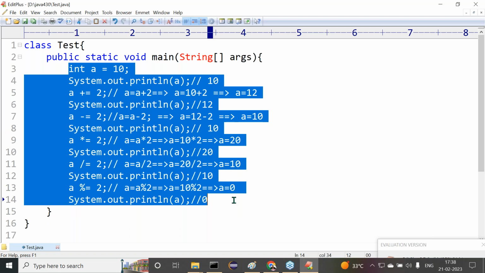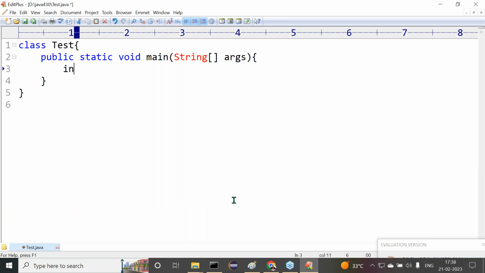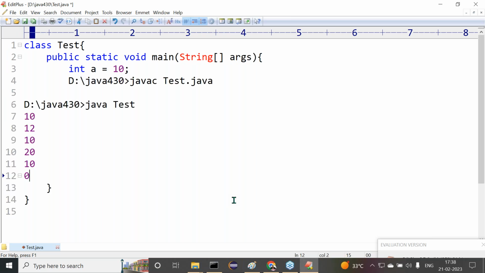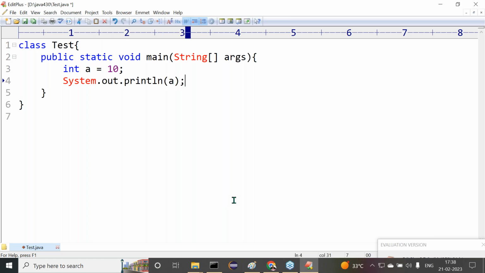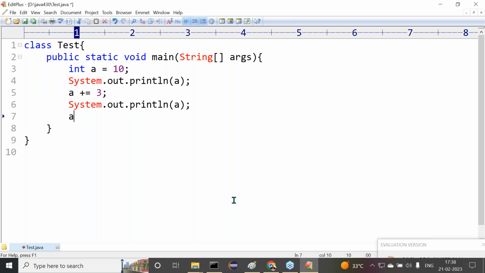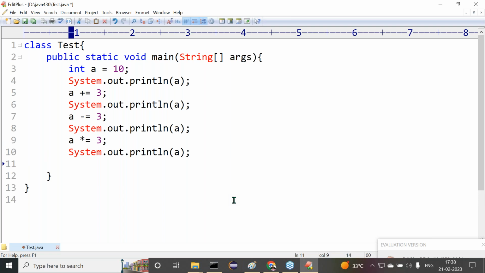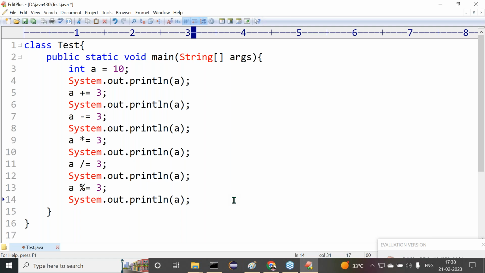Now a similar example here I want to give, but you have to complete this example. int A = 10 as it is, I am taking, but this time System.out.println of A, System.out.println of A += 3, System.out.println of A -= 3, System.out.println of A *= 3, System.out.println of A /= 3, System.out.println of A %= 3. Now System.out.println of A. Make it fast.